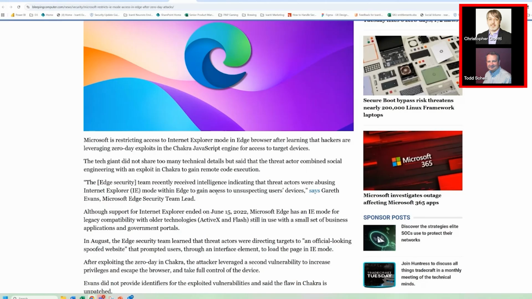What they've done here is they've actually made some experience changes in how to use that Edge mode to make it more difficult for threat actors to try to do so. So for those of you who aren't using Edge mode, this may have been something that they've been trying to find ways to manipulate a user into triggering going into Edge mode. That was definitely one that came up in the past few months here. We've seen a few targeted attacks like that, trying to influence a user to let them go into IE mode where they can do additional things. So this is making it a lot harder to get into that mode.